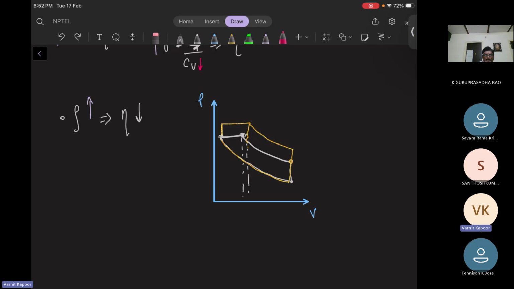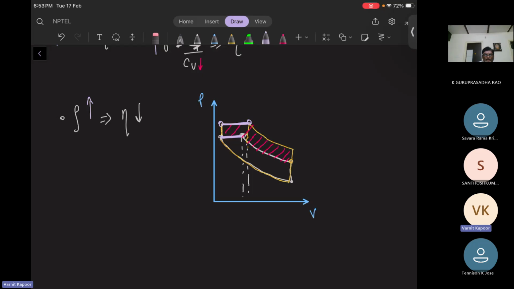If you increase it, then there is a net extra amount of work. What you are doing is providing more fuel. Rho is nothing but your cutoff ratio. Earlier you were providing fuel from this point to this point, now you are providing fuel from this point to this point. So you are providing more fuel. That means fuel supply is more, the load on the engine has increased, so eventually the engine needs to generate more power.